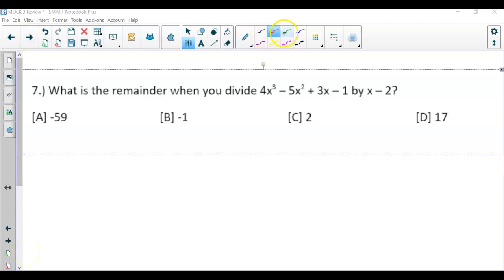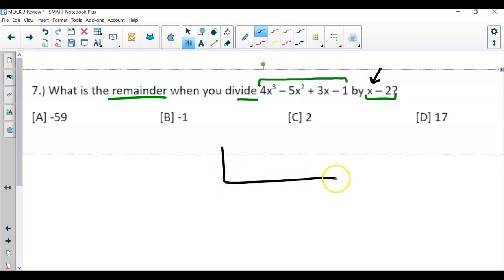Now with question number 7, the question is asking, what is the remainder when you divide this polynomial here by x minus 2? So here you're actually dividing, but we now need to see what is the remainder. Because I'm dividing by where x is by itself, coefficient and exponent of 1, we can use synthetic division for this problem. So instead of putting negative 2, I'm going to put positive 2 here, because that's what x would be equal to. Notice how we do not need 0, no missing terms. So I'm going to set up my coefficients 4, negative 5, 3, and negative 1.